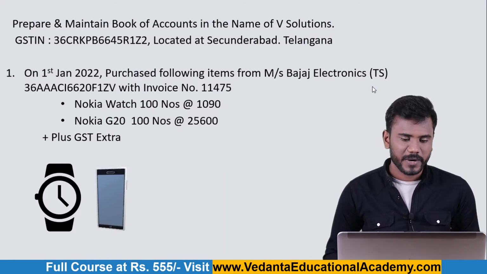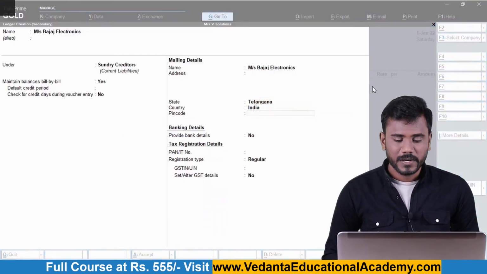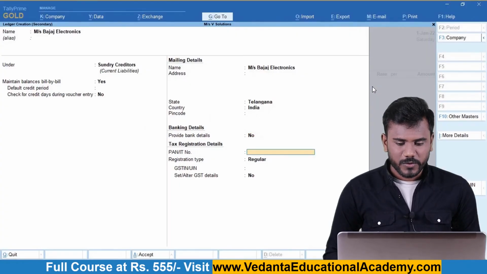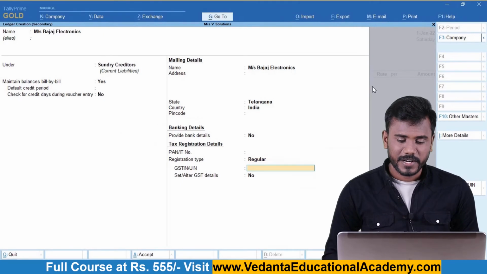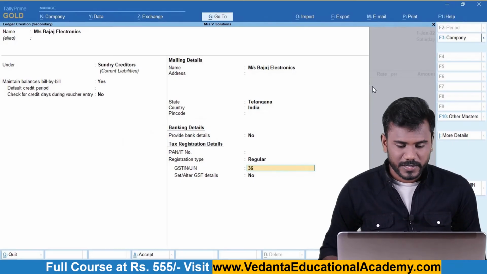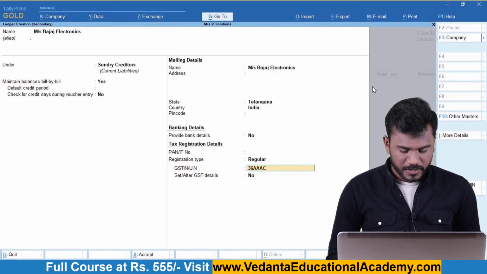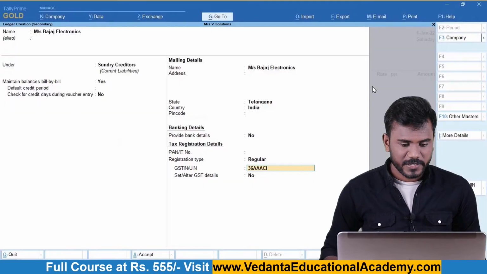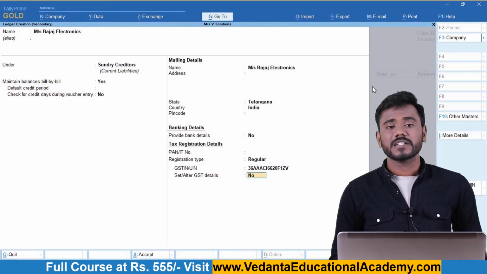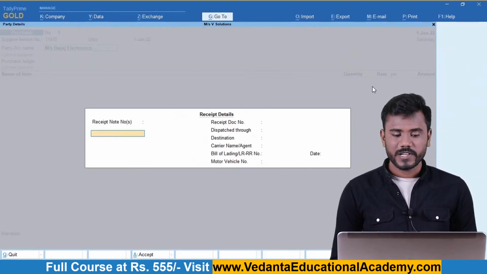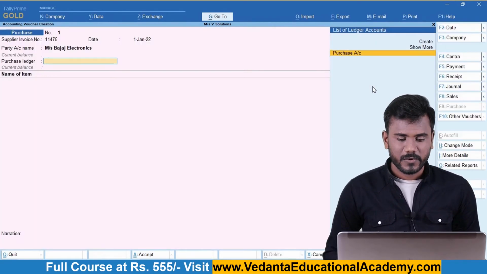So I'll be confirming the party state as well, and also need to confirm the party registration status. The party is registered under regular, and the GST number is 36AAACI 6620F1ZV. And after confirming the GST number, just press Ctrl A to save.